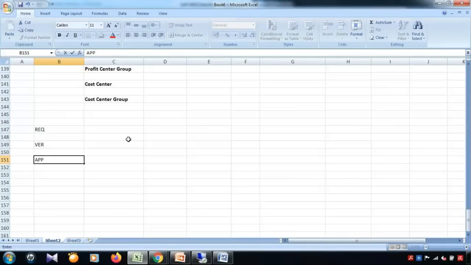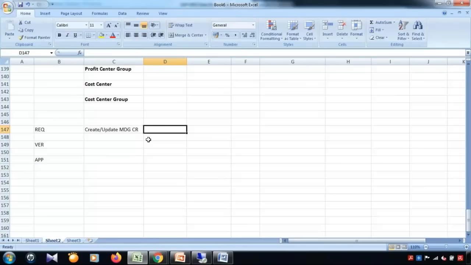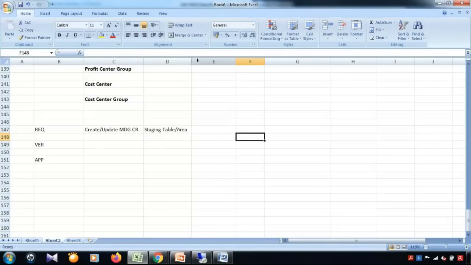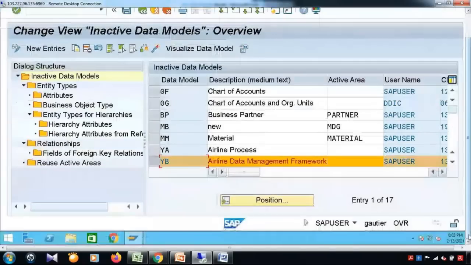Okay. Now the requester will create or update the change request, MDG CR, and once it does, the data will go to the staging table. Staging table or staging area, both are the same, which is nothing but this is the place.